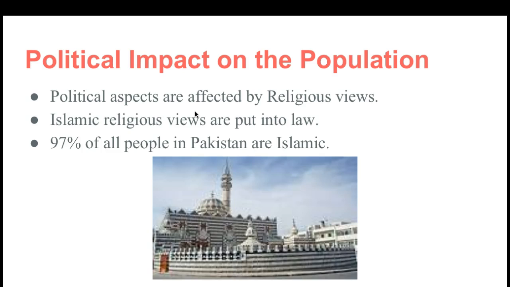Everything in politics and lawmaking has revolved around Islamic viewpoints. The prime ministers and the presidents over the years had to be Islamic. If they did not practice that religion, it was and still is against the law for them to be elected officials. This even extends to other elected officials within the different political parties. The constitution put in place has had many influences from Islam. Changes to the constitution have come from elected officials trying to make it more religious and follow what Islam teaches.